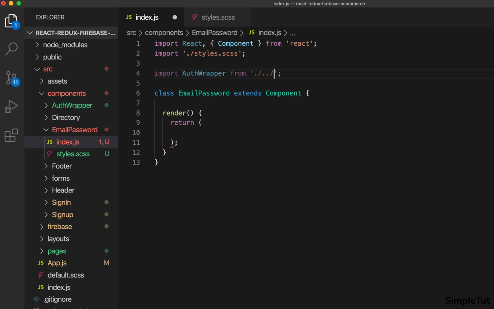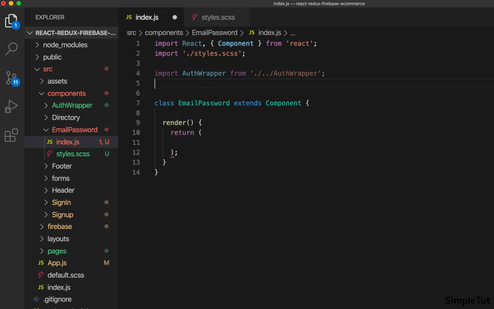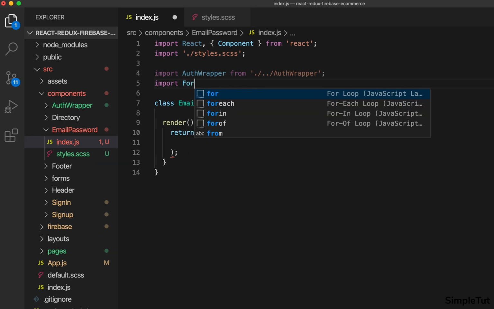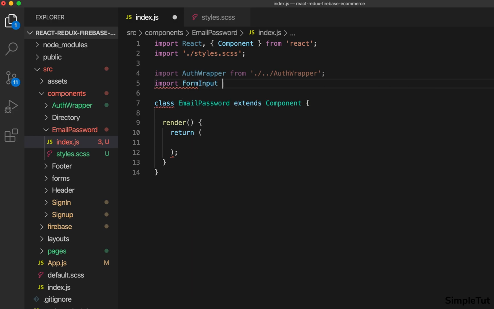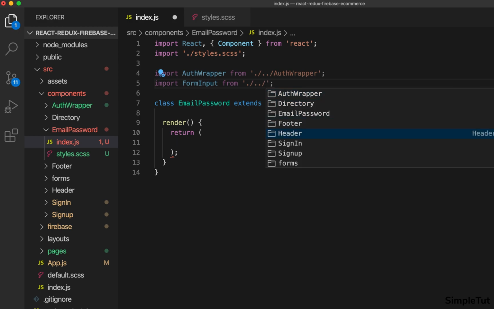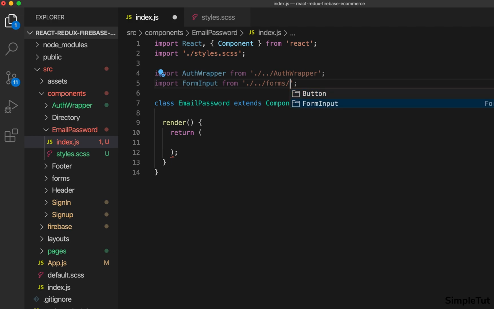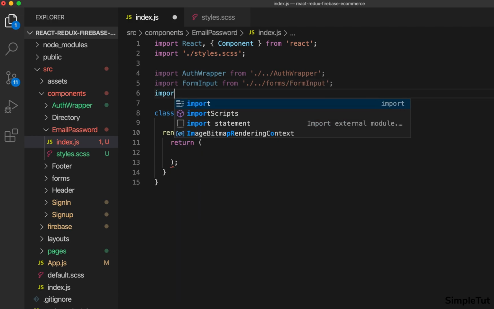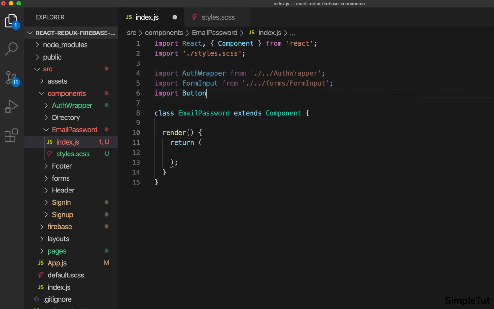We're just going to import that from auth wrapper. We want to import our form components. So we're going to have our form input from our forms directory, and then of course we want to import our button, again from our forms directory.